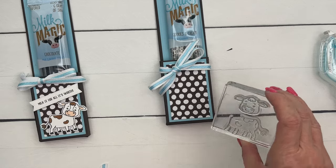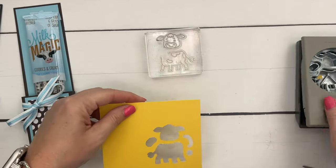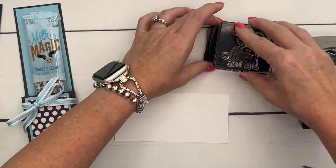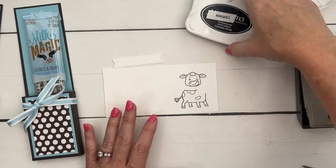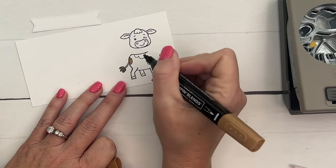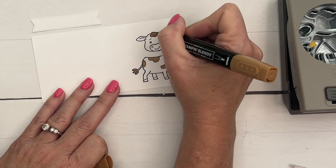Let's make our cow. To get your stamps on your block in the correct position, take a scrap piece of paper, punch out your cap cow, lay your clear pieces down in there, then lay your block on there and pick them up — then they are exactly where they need to be. I showed exactly how to do that in the previous chocolate slider video, so go back and watch that if you need help. I liked how Laura kept things simple — just the little cow and a sentiment, and called it done. It was perfect.